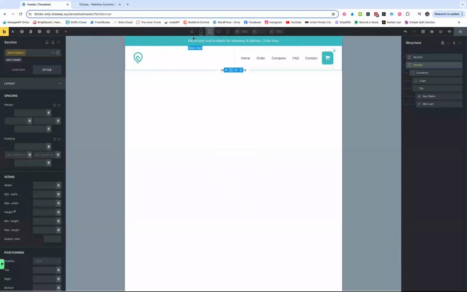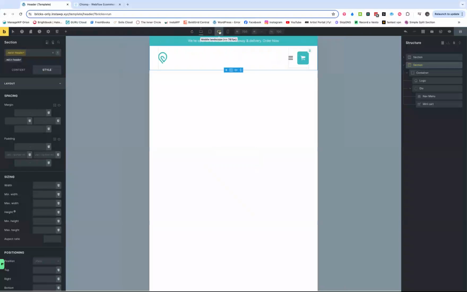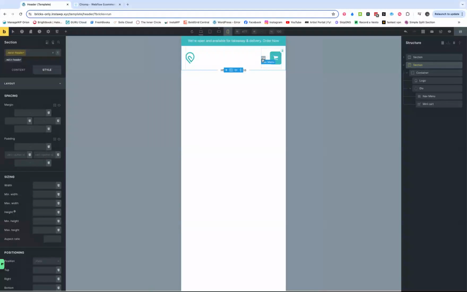So that gives a nice gutter there. A nice gutter there. Possibly make that a smaller gutter on this size. And then on mobile, yep, that looks pretty good.